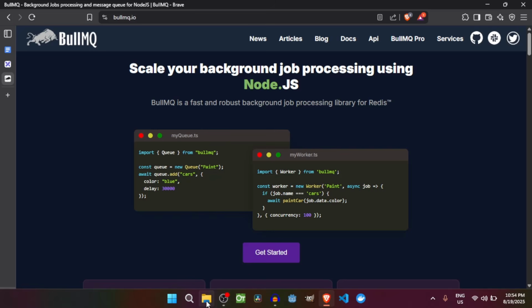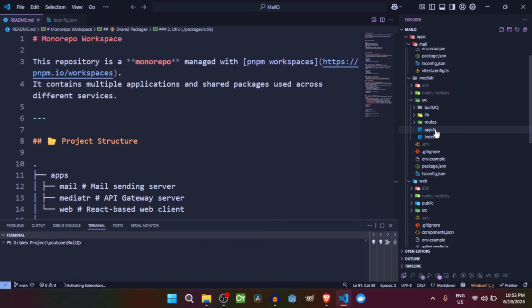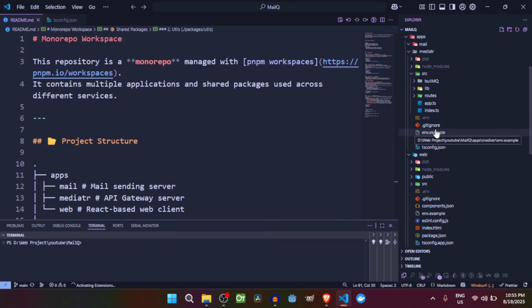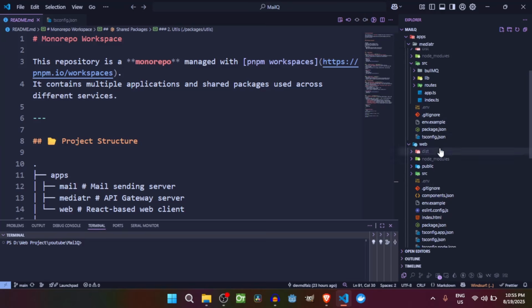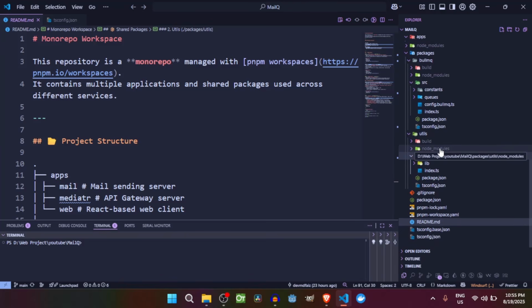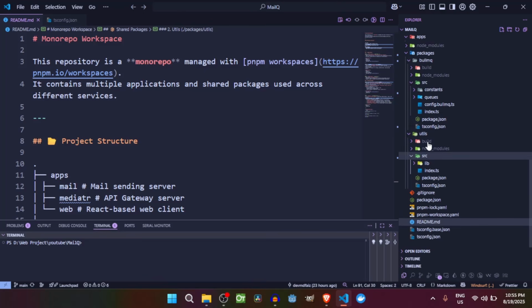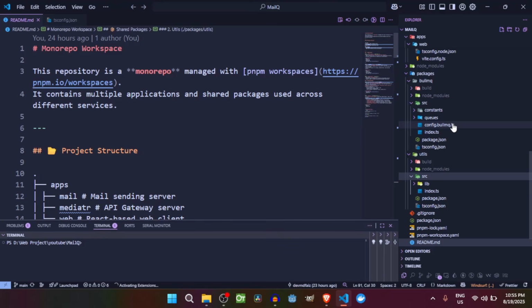Let me show you my full project structure. Have you ever seen this kind of project setup for sending mails? I think on YouTube, no one is going to talk about this. Believe me, this is industry grade code. I have written the whole industry grade code in a monorepo with microservices. Here you can see I have a package, and in the package I have defined the BullMQ part. Believe me, it's really awesome. Here is the central module for managing BullMQ. Worry not, I will show you everything.